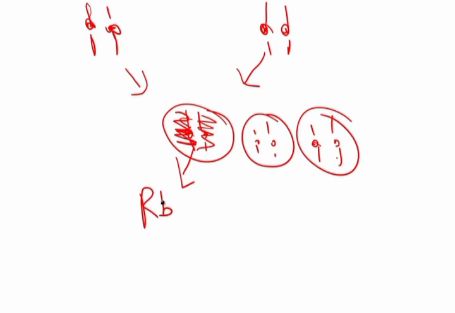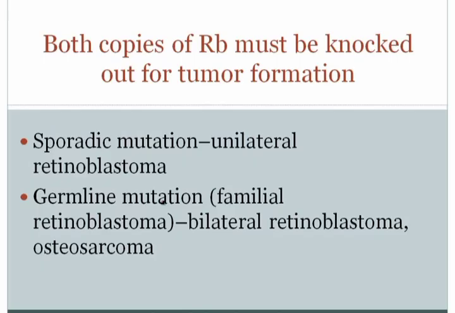And so that's why I say here in your text that with a sporadic mutation, the most those patients would ever develop is a unilateral retinoblastoma. Now let's take the other extreme, and that is, let's say that the patient has retinoblastoma, okay, here and here. These are the father and the mother, and let's pretend that one of the parents has a bad gene.